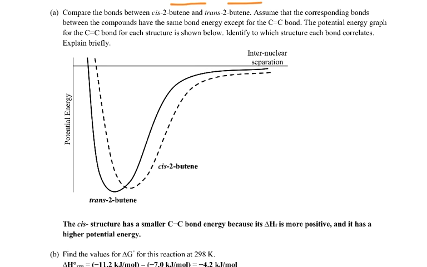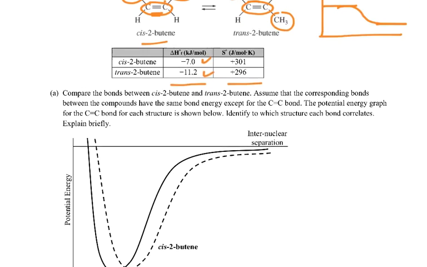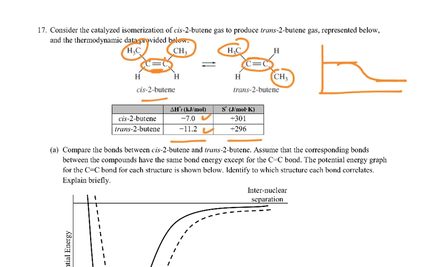And the two clues are the separation and the energies. Well, here's where the energy comes in. When we're doing a potential energy diagram, delta H's, here we say this is negative 7, and this is negative 11. So the key thing is that the second one is more negative than the first one. Bond energy is the energy it takes from here, I always think of it up to some arbitrary place where you're going to break up all the molecules into separate atoms.